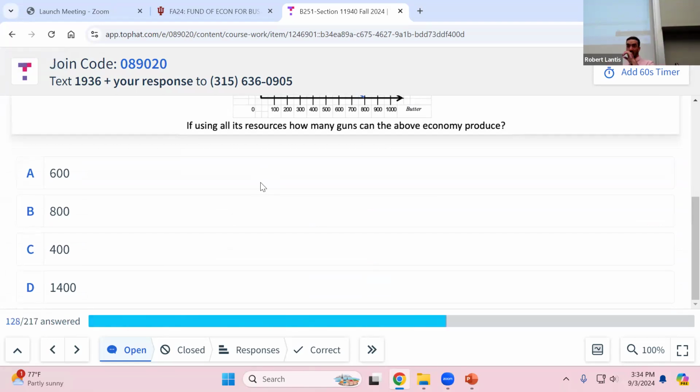I'm going to give you a minute or two to work on it. Talk to the people around you if you want. Usually when we're doing these Top Hat questions, it gets kind of chatty, and then I have to raise my voice to make sure we close it out and get to the next one. But that's okay. I think having that conversation with people around you is also going to be beneficial. You might know something that the person next to you doesn't. They might have picked up on something that you didn't, right? I think that's a really helpful learning process, to talk through these things when I give you a little bit of time to work on them, right?